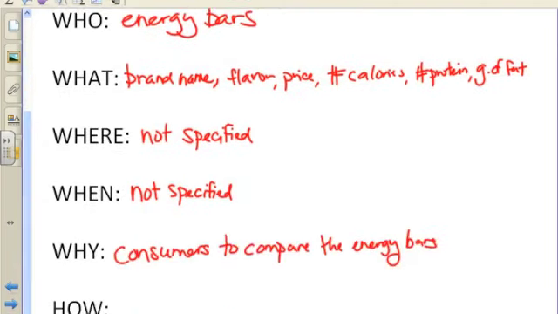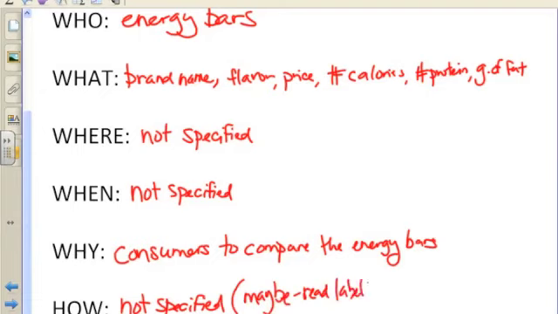It doesn't say, not specified. However, because this is such an important piece of information, I am going to do a little bit of thinking, maybe a little bit of guessing. So maybe they went to the store and read the labels. You know, drive down to Walmart, write down how much it costs, write down on the back of the label how much protein's in it.